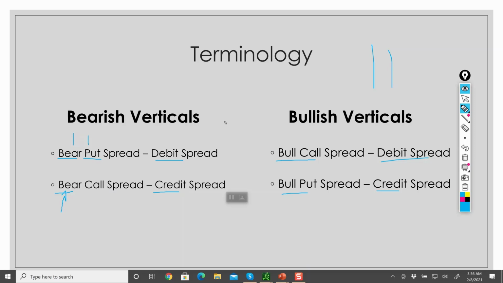I wanted to clear that up because I've had people message me asking questions about what is a debit spread, what is a credit spread, because people are used to just hearing call debit spread or call credit spread. And when I was learning how to trade, everything was done in this terminology. So that's kind of just what stuck with me, and that's why I use those words.